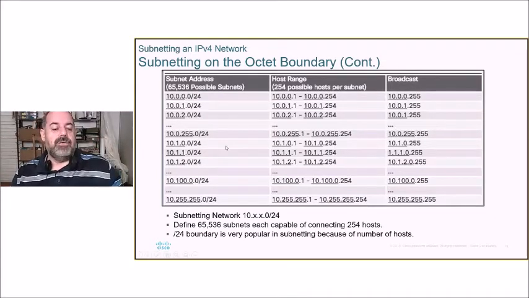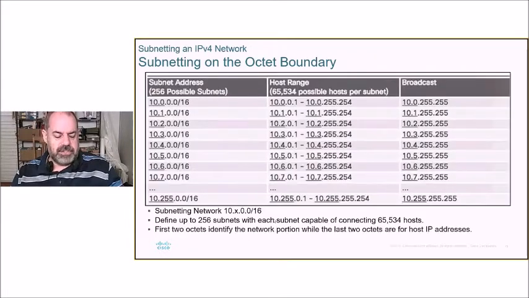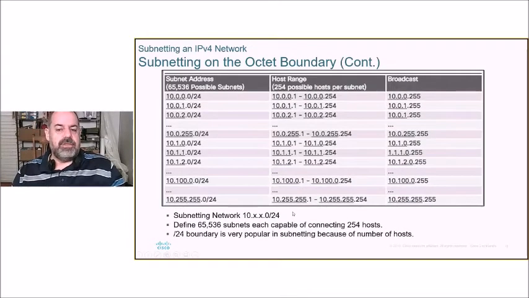Of course, you can also subnet with a /24 as opposed to this, which was a /16 here. This one is a /24, and so the difference is there. You can have 65,000 subnets, each with 254 hosts, and so that's another option. If you need more than 256 subnets, well, there, the 10 network gives you that.